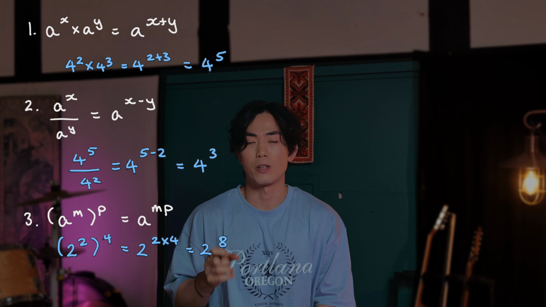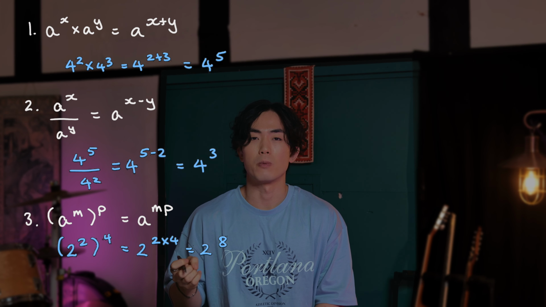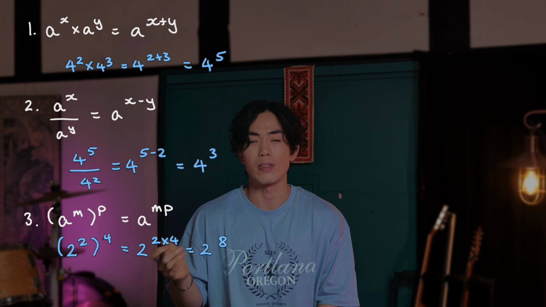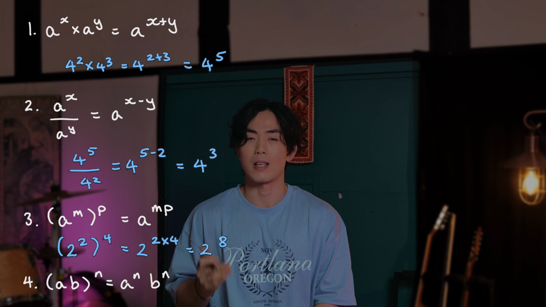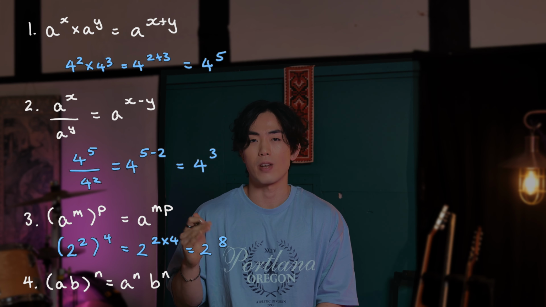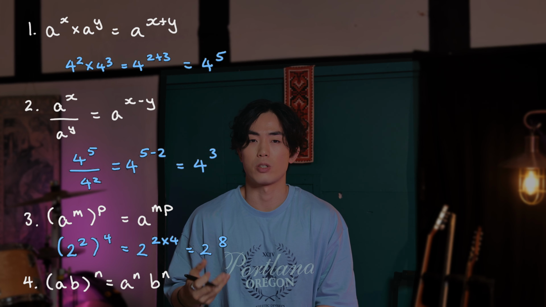And finally, if we multiply two numbers together and raise that to the power, that's the same thing as saying we raise each individual number to the power and then multiply them together. So a times b to the power of n will be the same thing as a to the power of n times b to the power of n. And using these rules, we can go ahead and simplify certain expressions. If the base is not the same, then we can't use the first two rules. So we have to actually make the bases the same, and we'll go through some examples later on looking at these cases.